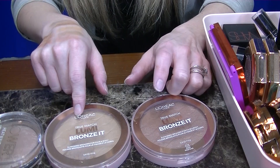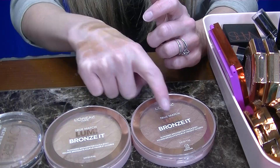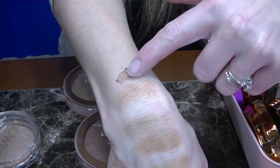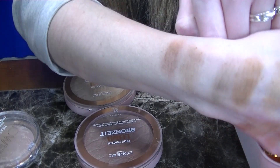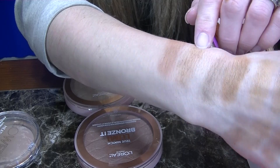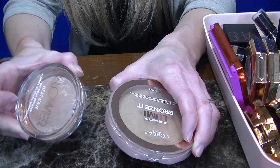Next up I have two from L'Oreal — these are the Lumi Bronzers and I have the shade Fair and Deep. Sometimes in the summer my skin is a little bit deeper than the Fair, so both of these will work. Both lean on the cool side — the Deep one definitely has a little bit more red in it, whereas the Fair is more cool and less red, a little more brown. So I am going to be keeping these. These are phenomenal drugstore bronzers, so if you're wondering which bronzers work from the drugstore, I highly recommend these.